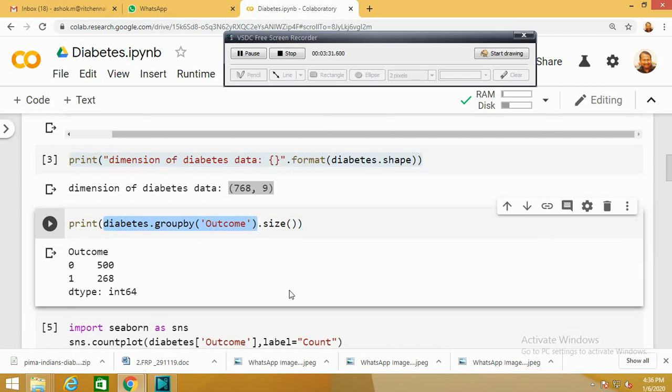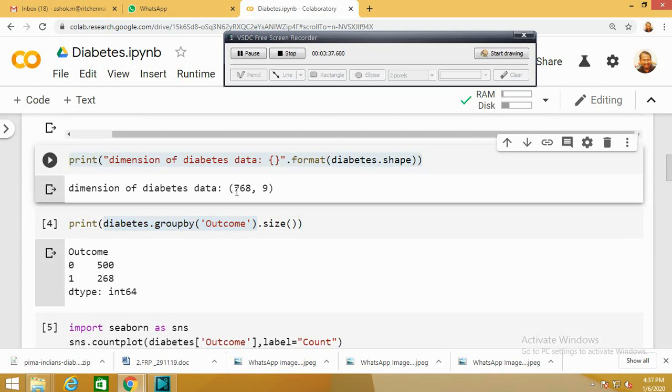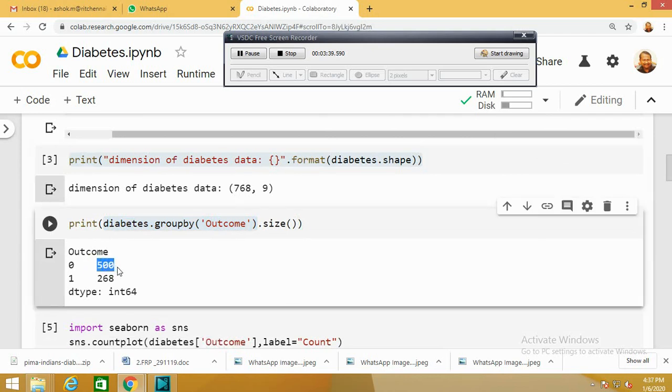So based upon the column, group by, we have consolidated. Already we have seen 768 records are available. So among that 768, 500 patients are not having the threat of diabetes, but 268 patients are suffering from or having the threat of diabetes. So that's what this command is ready to retrieve, right?